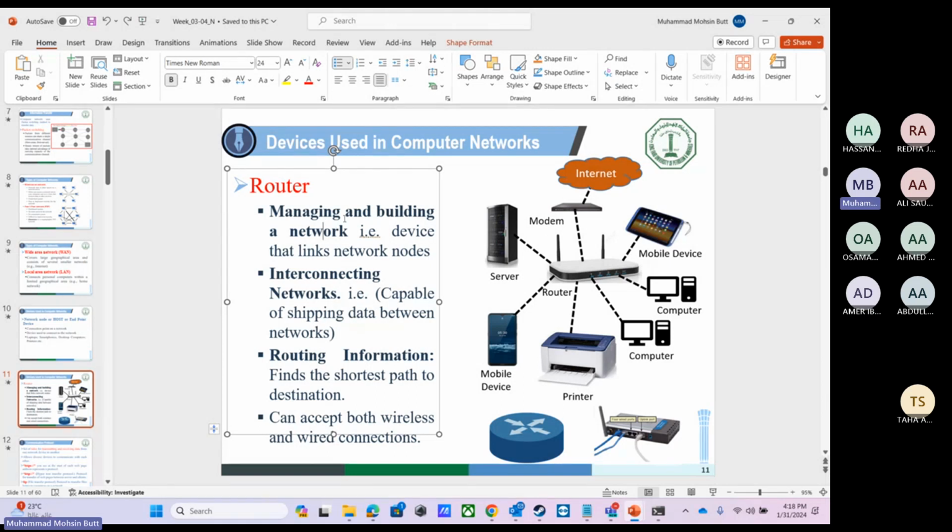For example, if you get a connection from STC, they will come to your home and install a small device. That device is responsible for building your home network. So that device is basically your router, and it is responsible for creating your home network.